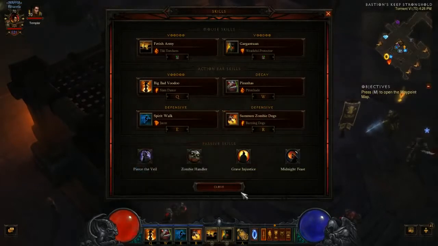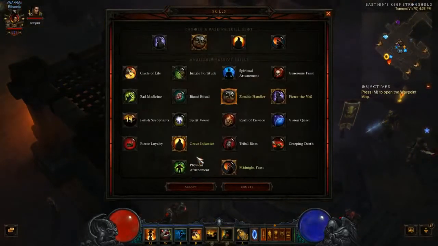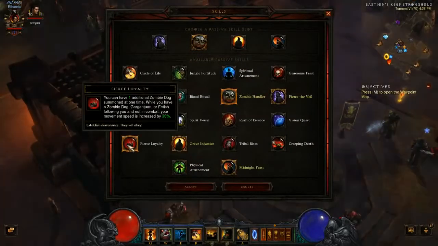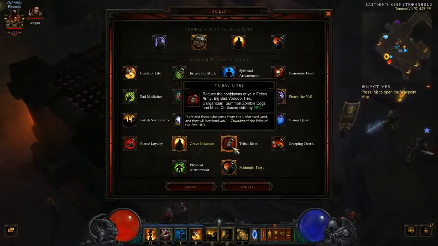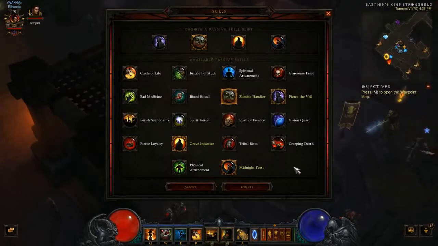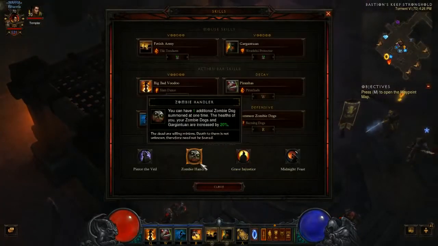As far as the passives go, Pierce the Veil for more damage. I'm running the Zombie Handler because my life was pretty low. You could very easily run Fierce Loyalty here. Or if you're getting the cooldown from your passive, this is the spot where you would run Tribal Rites, like I said. But I'm running Zombie Handler just to buff the Gargantuan Dog more and get a little bit more life out of it. It's mainly the life is for my own character, not the pets.